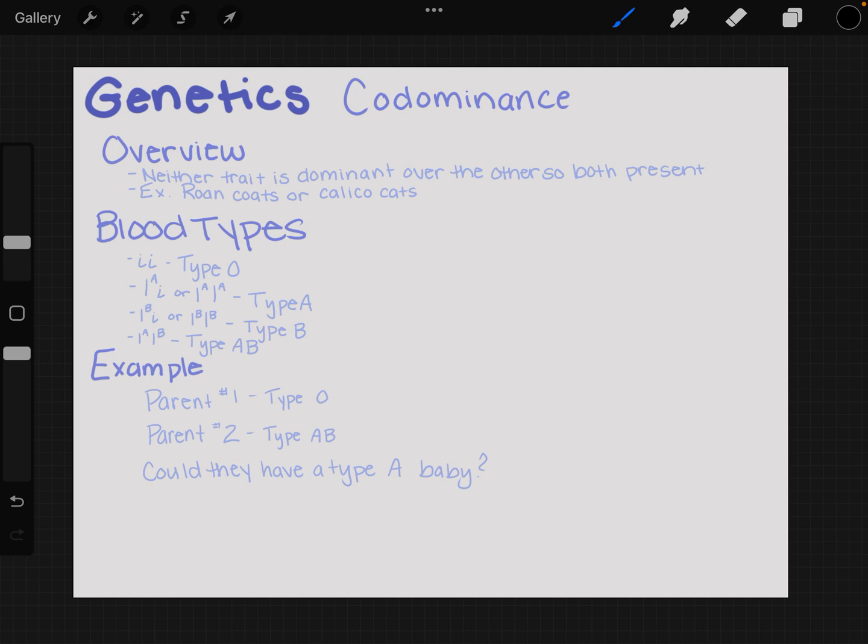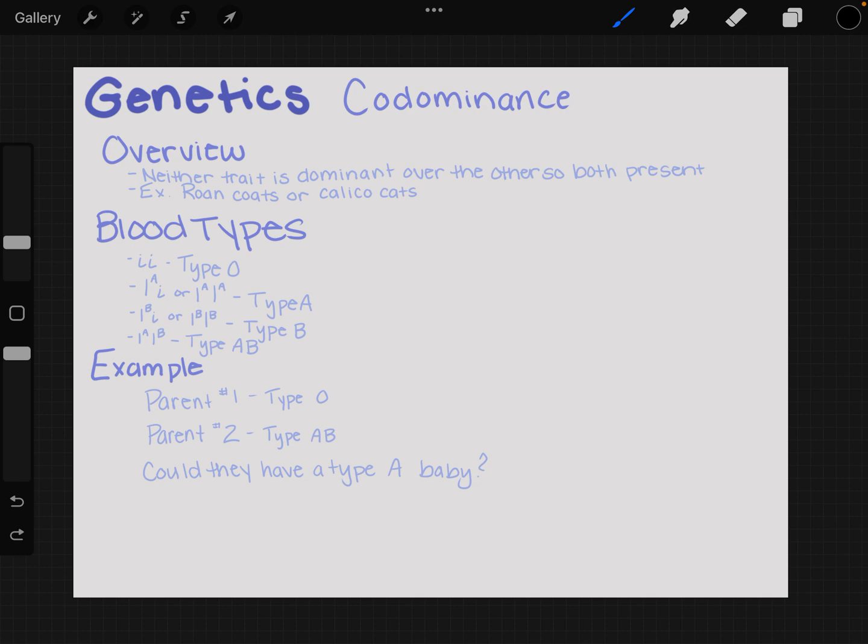So, the genotype for type O blood is going to be 2 lowercase i's. Type A can either be 2 capital I's with a subscript A, or 1 capital I with a subscript A and 1 lowercase i. The same is true for type B, except instead of subscript A, it's going to be subscript B. And then AB blood must always be capital I subscript A, capital I subscript B. Once you recognize that type O blood is recessive, it's pretty simple. You can basically just go off of what the letters say. If there is an A, then it's going to be type A. If there's a B, it's going to be type B.